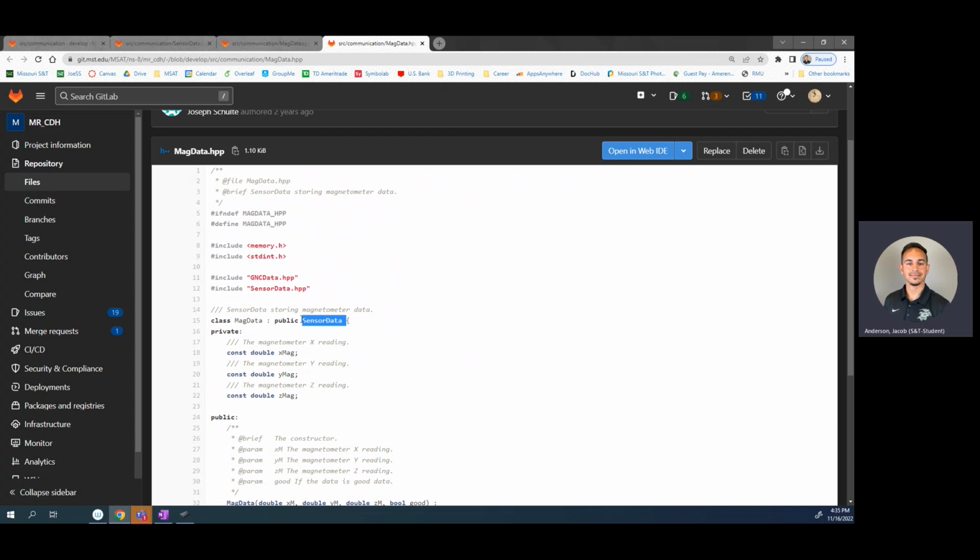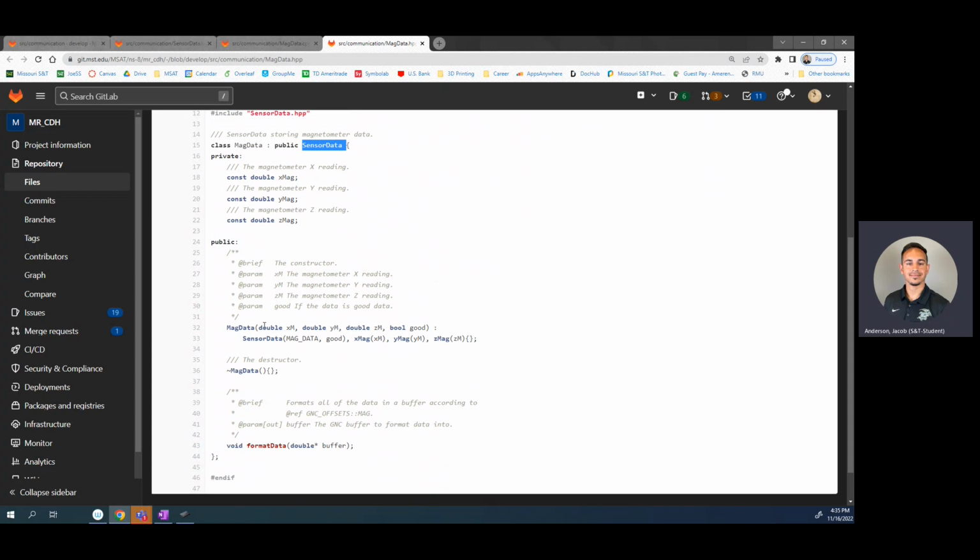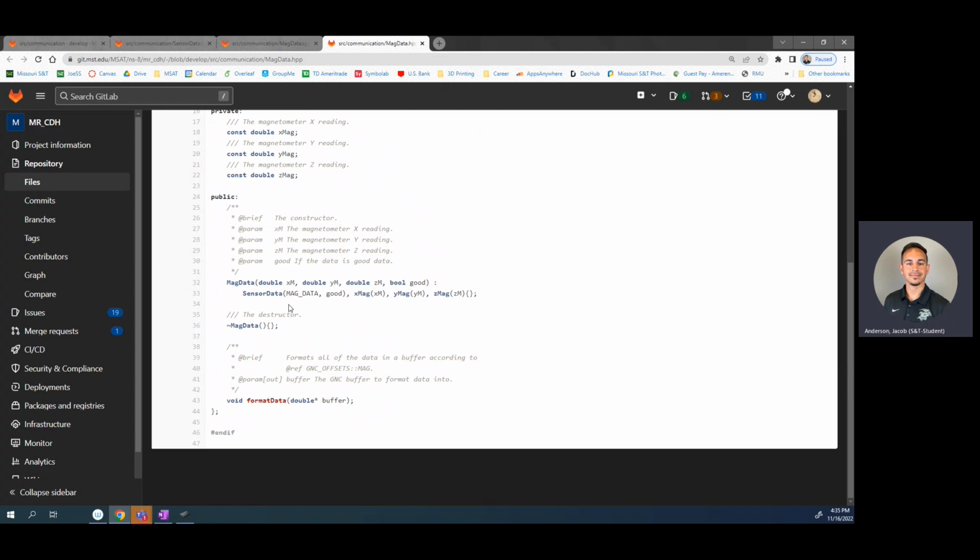Correct, but the way around that is to call the public functions, because in here the data is private. So using format data, it can take the specific class and grab the data from that specific class. Okay. I don't get it yet, but. Okay. But that's the general idea.